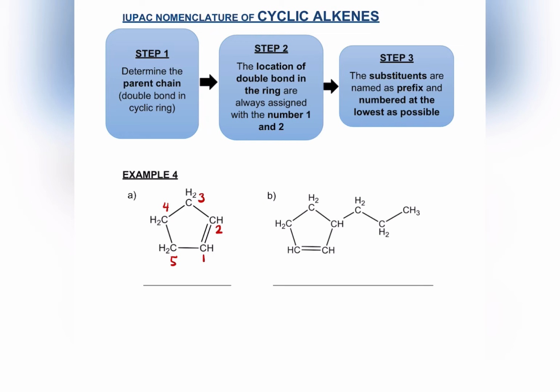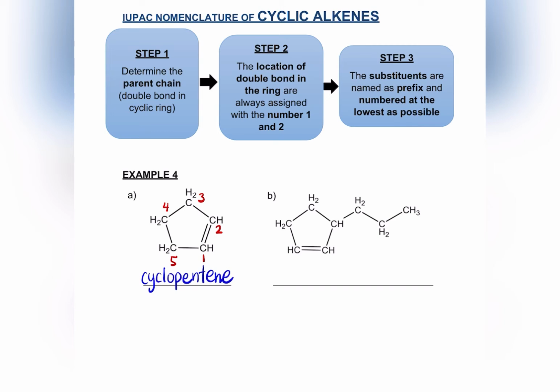And now you have a 5 carbon chain, and this is in the ring. So of course you have to put cyclo. Now, due to the situation for this structure where you don't have substituents, you don't have to put the numbering for your double bond because it will always be number 1. However, I just want to show you how the numbering looks when you have substituents later on. So for this structure, the full name will be cyclopentene. So this is the name for A.